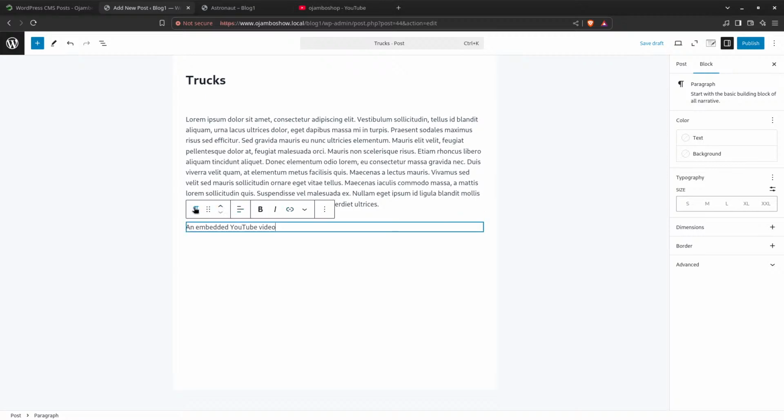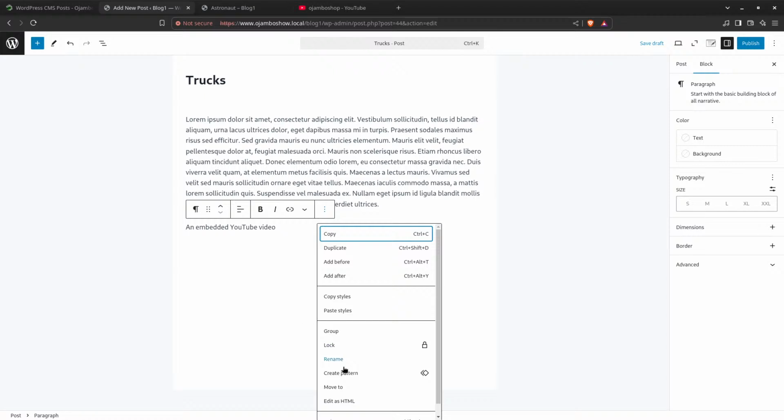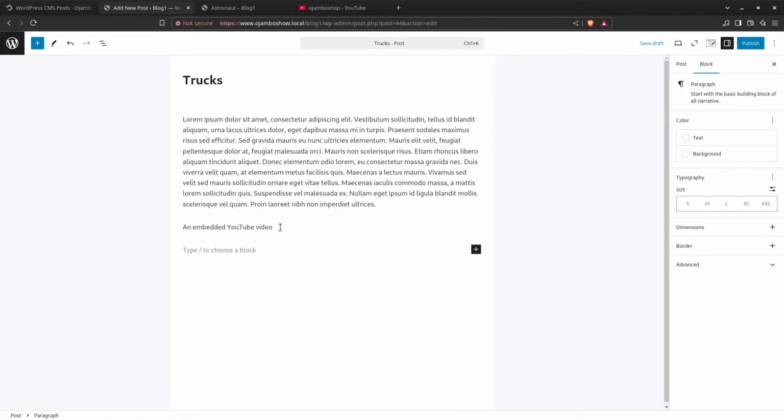And you see now I can, for example, make this bold and all these other things as well. There's even more options. I can edit as HTML.